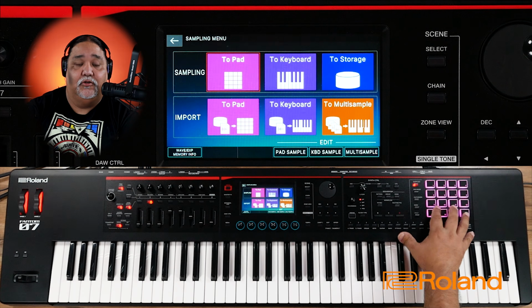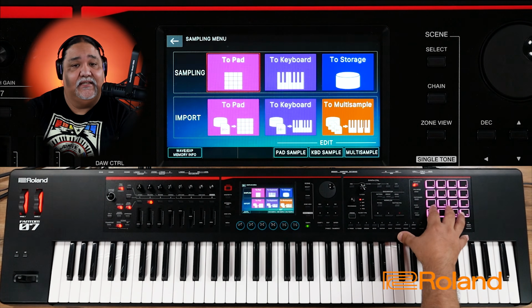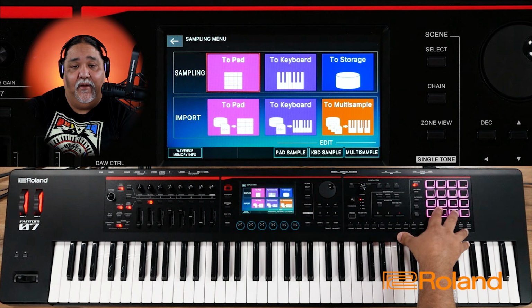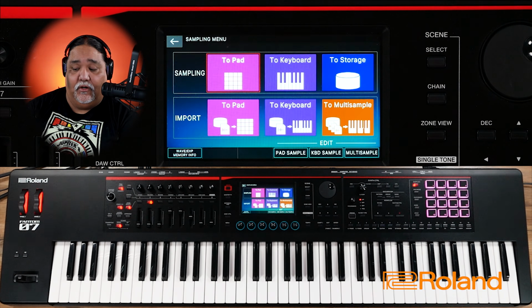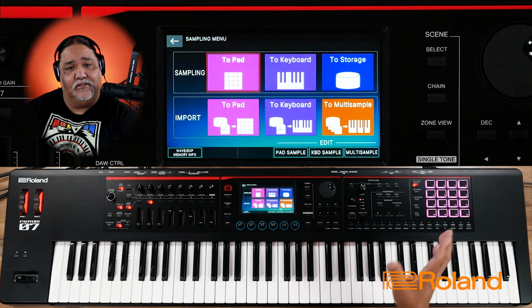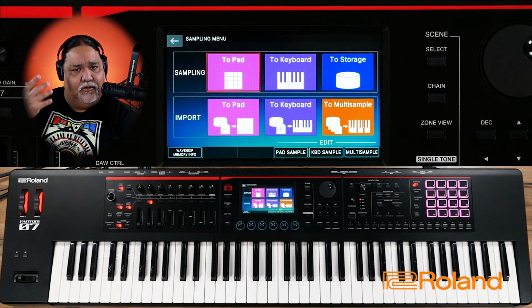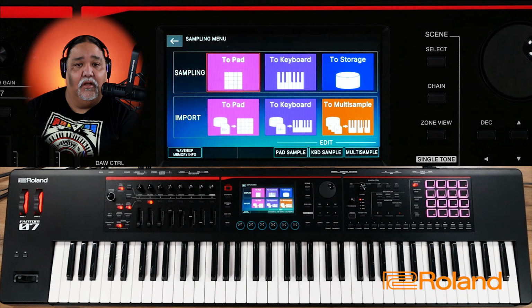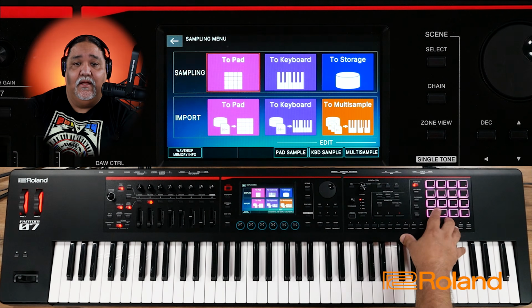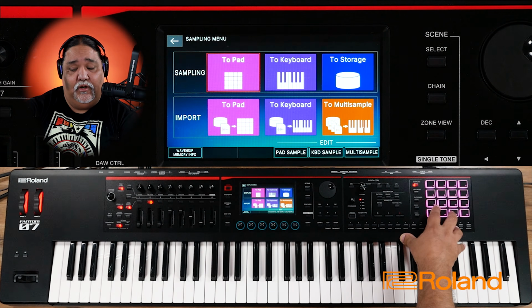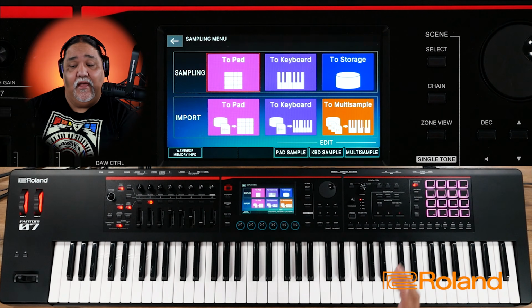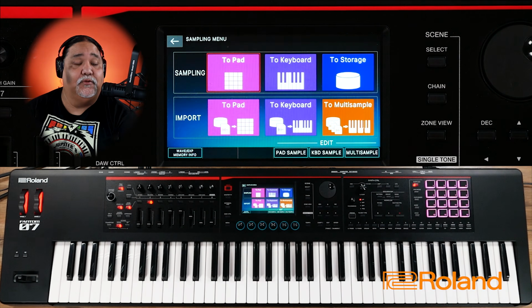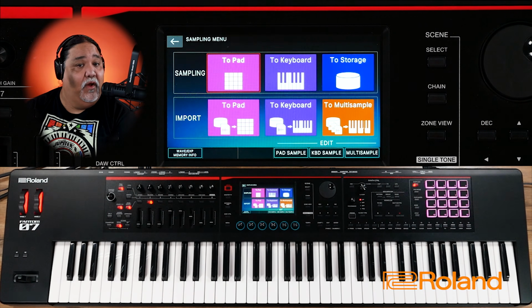Well, I'm going to put it to the pads because remember the pad section has 2 gigabytes of memory here, and each pad can have up to 1 hour of audio. So you have to do your logic there, and you'll have to do your calculations. But remember, the pad section will accept WAV and MP3. So if we are sampling directly to the pads, we are sampling as a 16-bit WAV file.